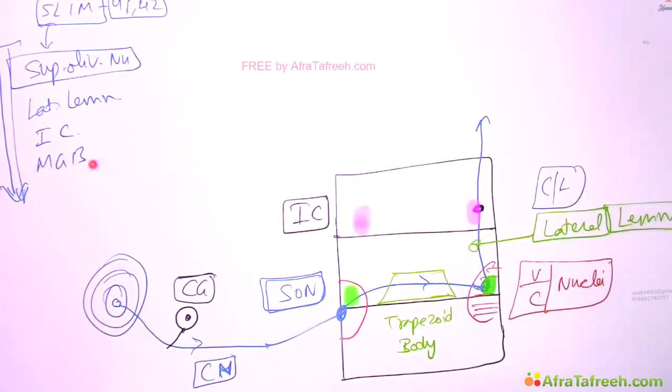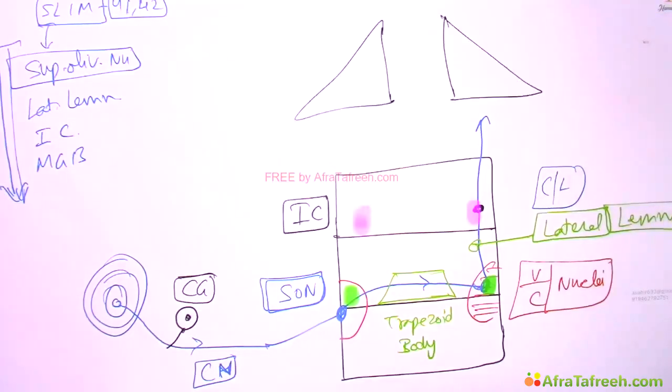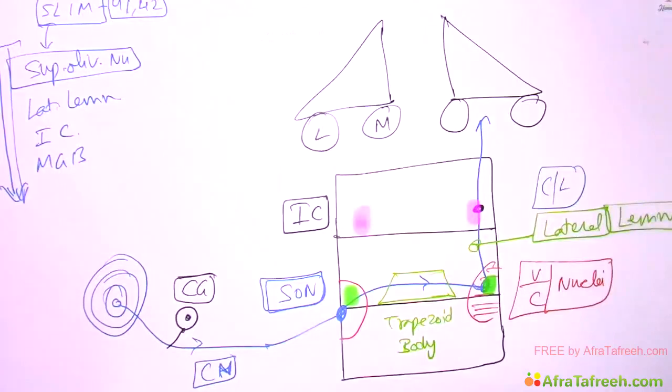Yes, let's do that. This is the brainstem, and above the brainstem you will have the thalamus. And then there's the metathalamus. And what do you include in the metathalamus? There's the medial geniculate body for music and the lateral geniculate body for light. Remember, the lateral geniculate body relates with the superior colliculus.